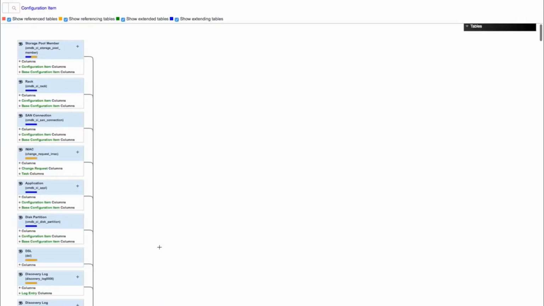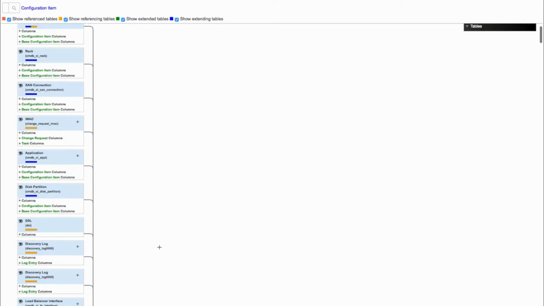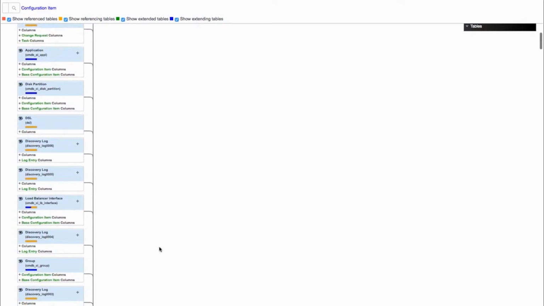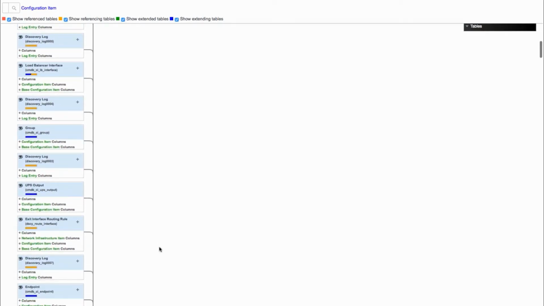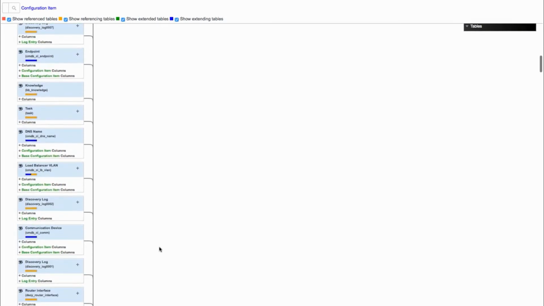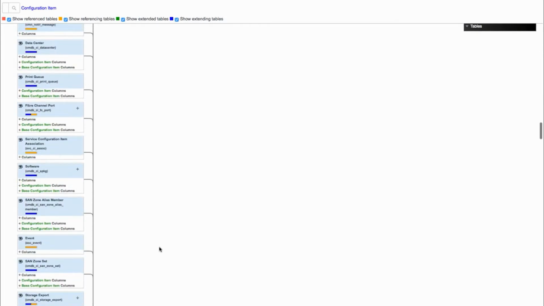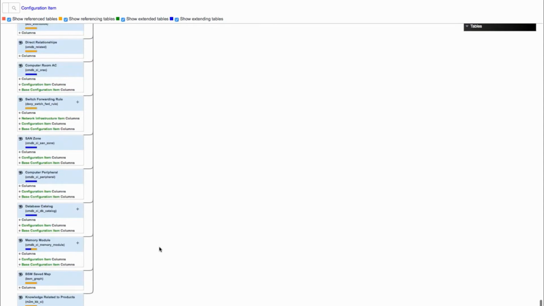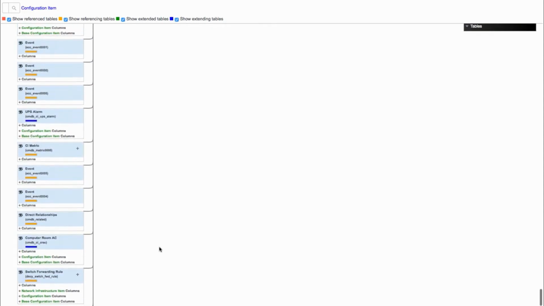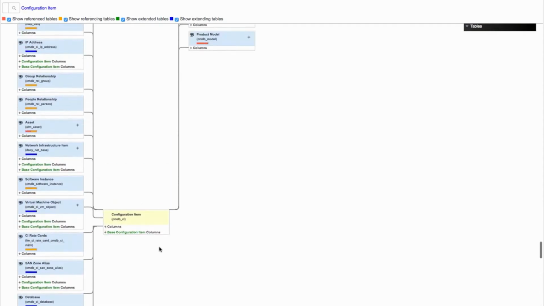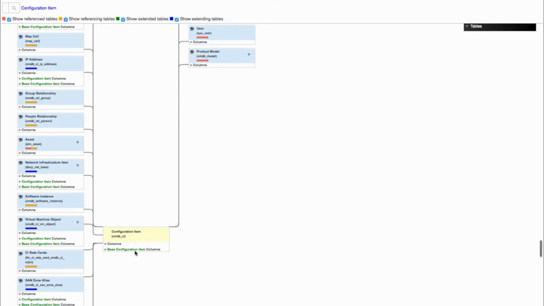Here we can see all of the tables that are related to the CMDB CI table. As we see, there are hundreds of tables which map to classes.